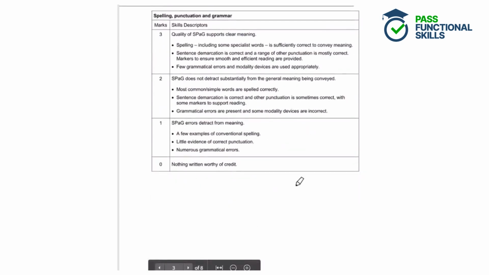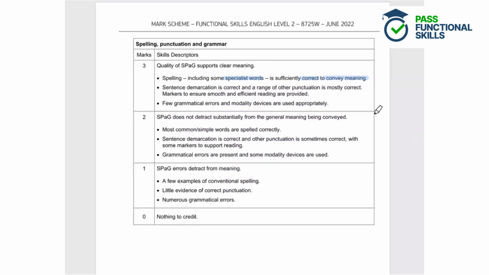We also need to consider spelling, punctuation and grammar. So make sure that your spelling is correct and can convey your meaning effectively. Try to use specialist words in your answers as well that are adapted to the specific purpose of the text. You also need to demarcate your sentences correctly. So that means that you're using capital letters at the start of each sentence and full stops at the end. And you need to be using a range of other punctuation correctly.